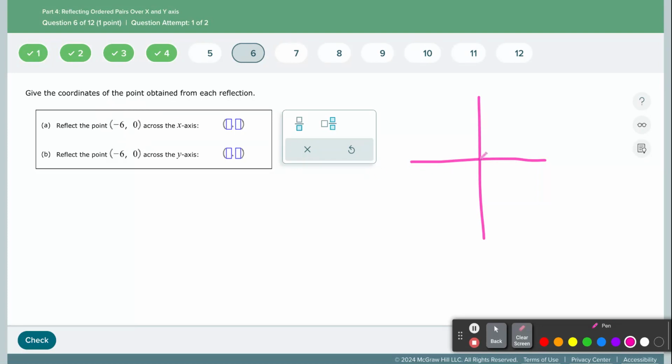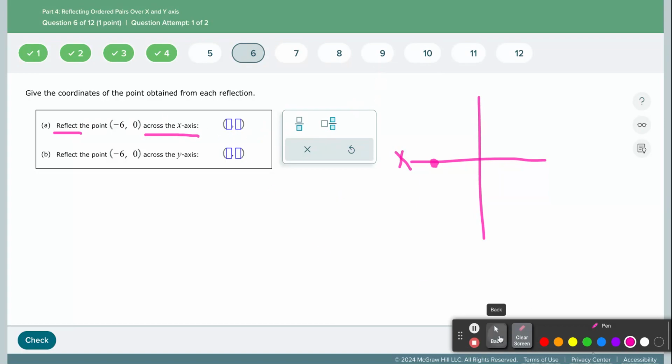Okay, so if I'm starting in my origin, and -6 means to go backwards, 0 means you're not moving at all, right? So you're sitting right here on the x-axis. You haven't moved, right? So if it asks you to jump over the x-axis, you can't because you're sitting on it. I could jump over the y-axis, right? I could jump over this line, but that's not what it's asking me to do. It's literally asking me to jump over the line that I'm on. I mean, literally, don't get confused. Think if you were standing on a line in gym and I asked you to jump over it, like you can't, you're standing on it, okay?